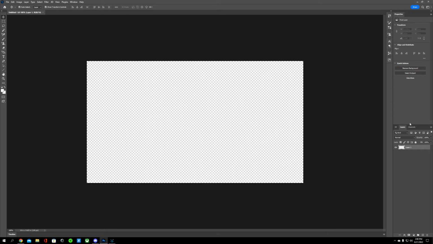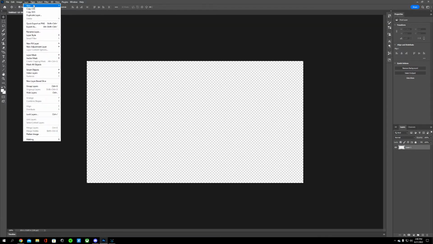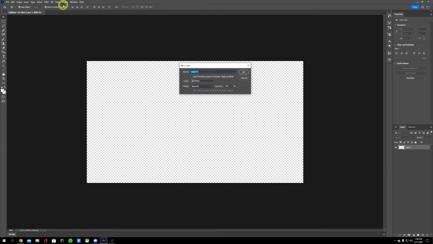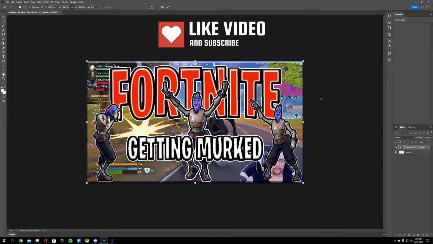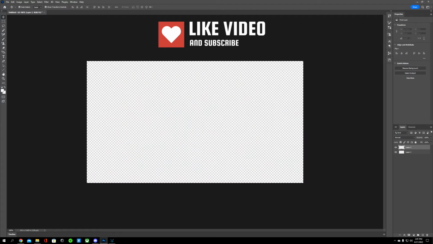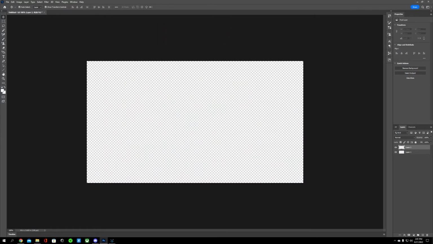Now what I like to do is, the very base layer that the program starts you with, I like to leave that there and not put anything in it at all. And then I like to go up top and do new layer and just set it up as the next layer there, and then you'll have a second transparent layer. Now I didn't have all my stuff opened here, so there's a little bit of a gap, but essentially you'll be copying over your file. I pulled the wrong file over like an idiot. I do that sometimes, so I had to X that out, and I had to go pull over the file that I wanted to use for this test video.